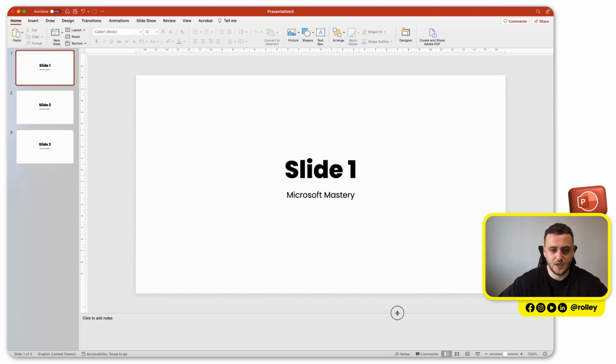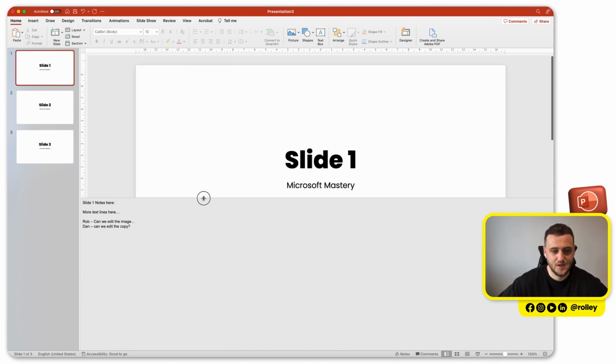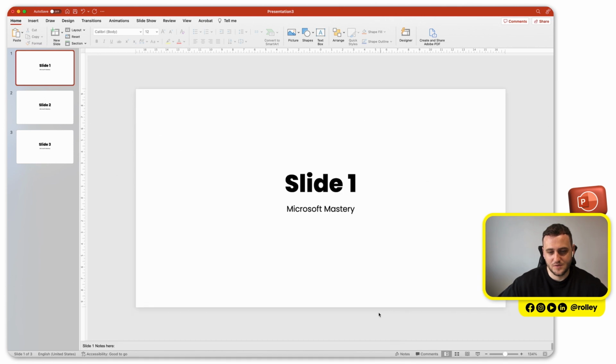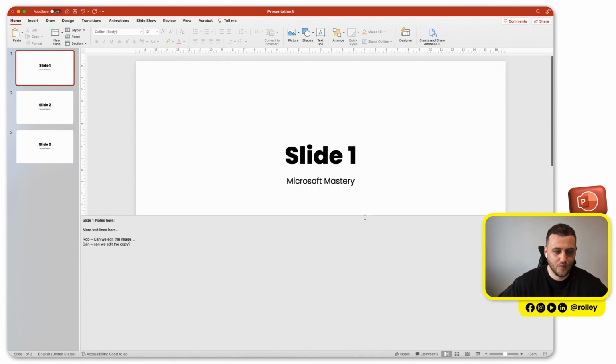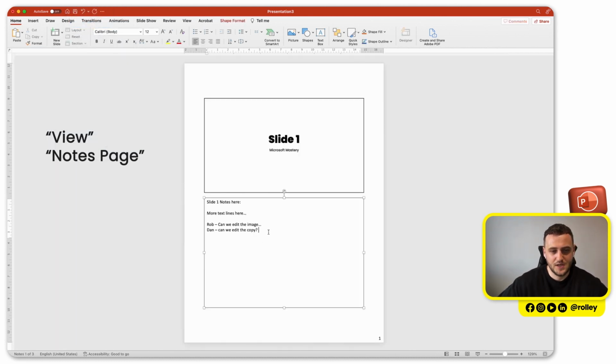Now with notes, if you keep typing, they could get longer and longer, which ends up eating into your space for design. So being able to show and hide them is a really key function. Another one that I like about using notes on PowerPoint is that if it's a bit lengthier in copy, you can go onto the notes page, and this will allow you to type and add in text as if you're working on a Word document or maybe like an essay style.